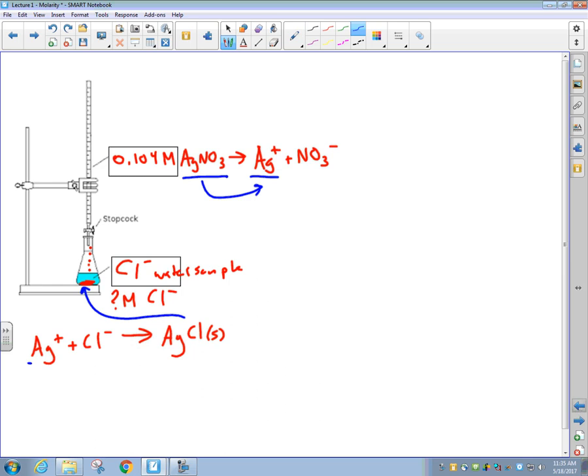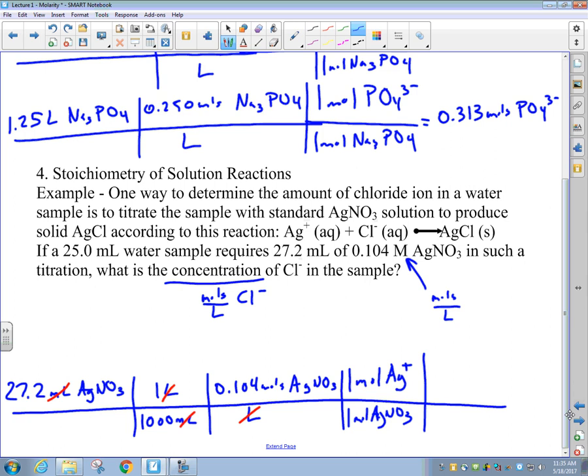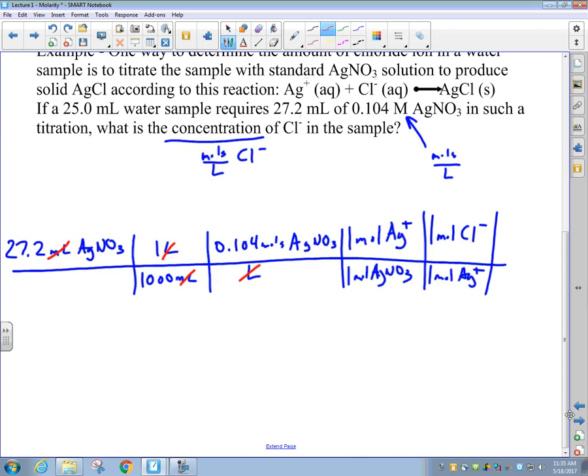Now the next mole ratio that we're going to use is from the second equation that we wrote here. We recognize that for every 1 mole of silver ions, it is going to combine together with 1 mole of chloride ions. So my second ratio from the second chemical equation will be for every 1 mole of silver ions, we are going to produce, or require, 1 mole of chloride ions. At this point now, if we go back and cancel out some of our units, moles of silver nitrate are going to cancel with moles of silver nitrate. Moles of silver are going to cancel with moles of silver, so we end up with just moles of chloride.